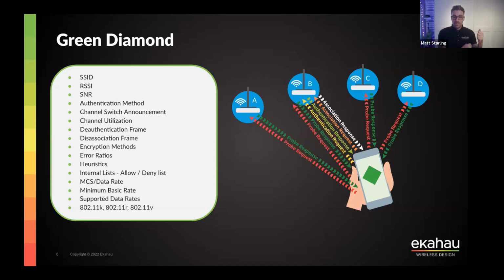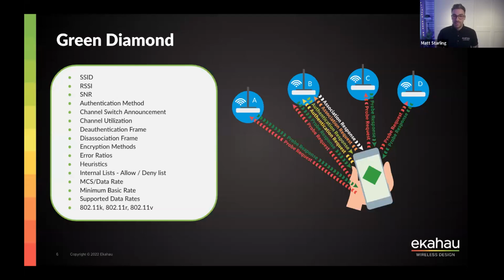So even though access point B has got a stronger signal strength, I may have less of an opportunity to actually associate and then transmit my data to access point B. So I may choose to go for access point C or D. And all of our devices are different. Another thing to take into consideration is that your device may change its algorithm with a software update. We have seen software updates get pushed down to devices, and the algorithm that they were using before to favor one access point over another can change. So depending on what these devices are, they can be really simple, or really complex. But the decision is always down to your client device.